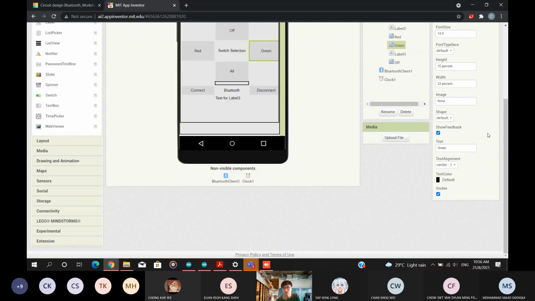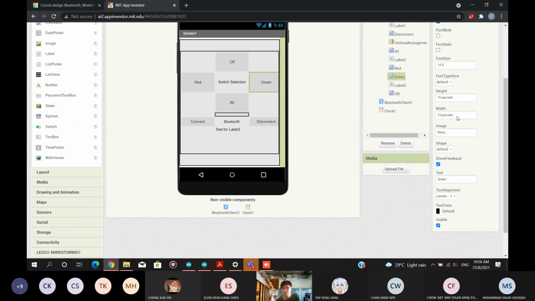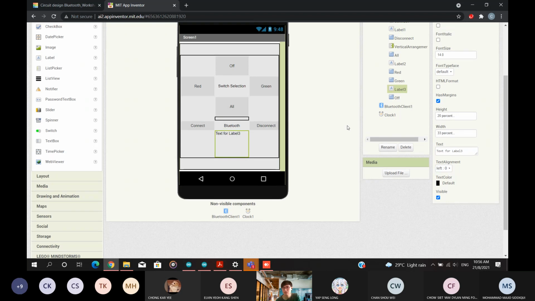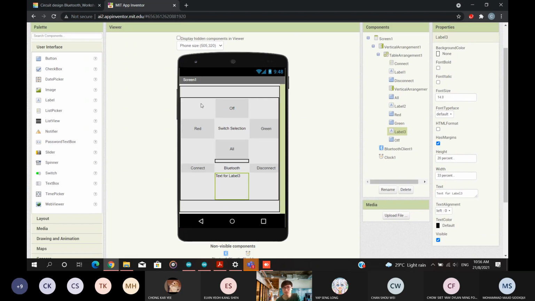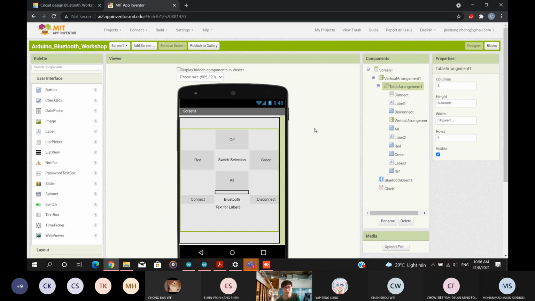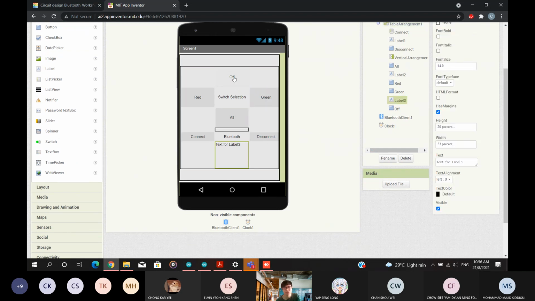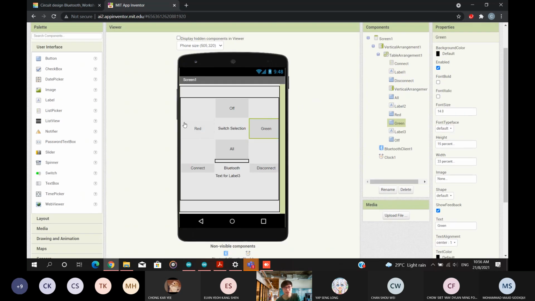And then what I did was that I sized all of my buttons and stuff here to 3.3%. That's how I did it. And as for my rows, I put 6 rows, and the rows would automatically adjust itself, so there's no worries. You would want to pay more attention to the width, because your width is the smaller portion of your phone. So it's best to pay more attention to that.